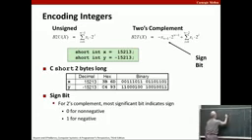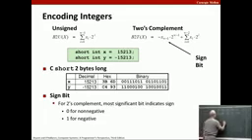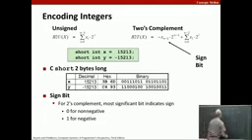And our weights will be 1, 2, 4, 8. But this will now be minus 16. So that's what the equation on the right is saying. This bit, now we're going to change it from being a negative number to a positive. So obviously, if I have this as my bit pattern, it's going to be the same because the other bits stay the same. So let's do it for this case of 1, 0, 1, 1, 0. So that will be minus 16 plus 4 plus 2. So that will equal minus 10.